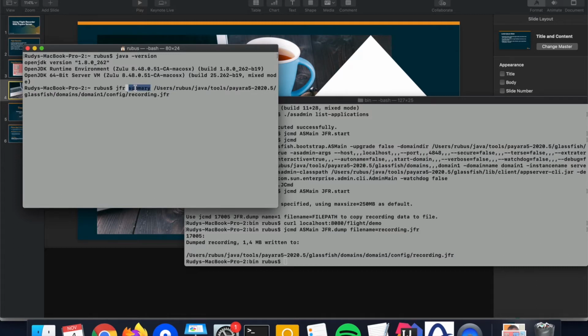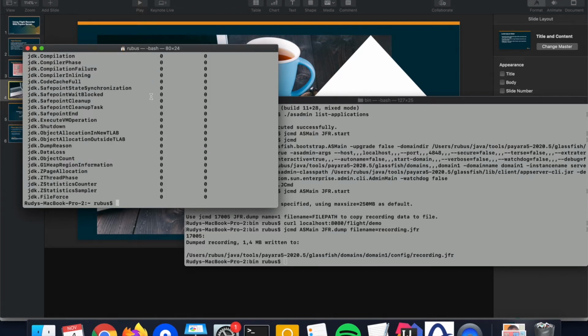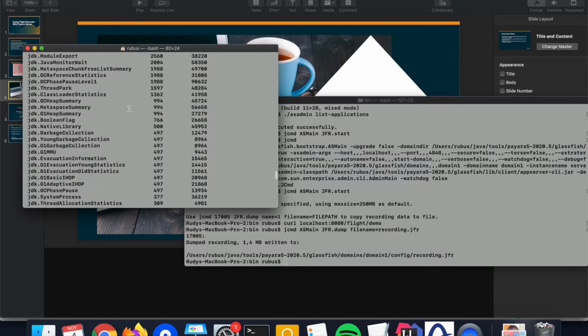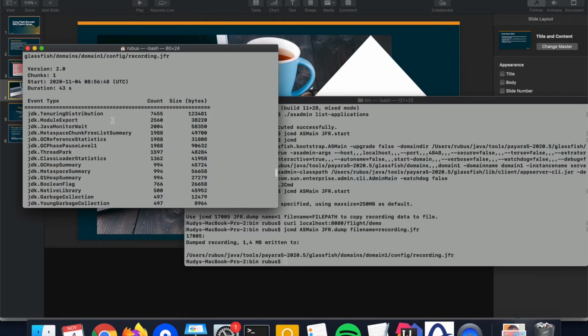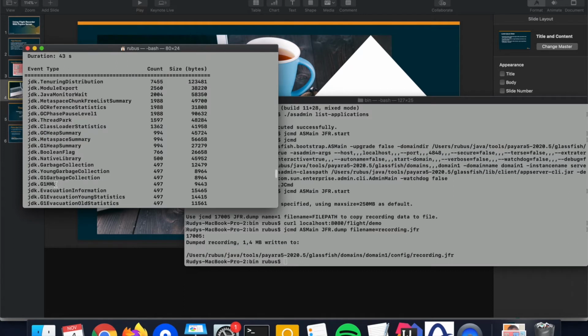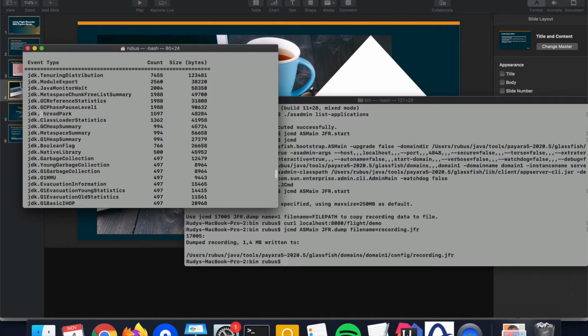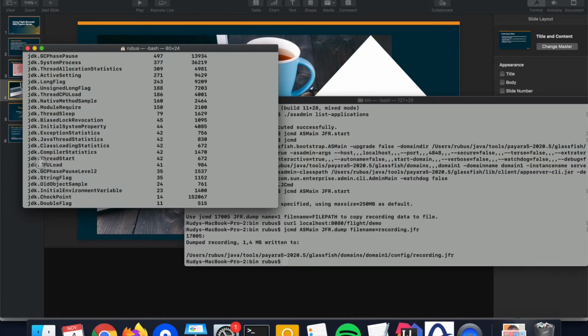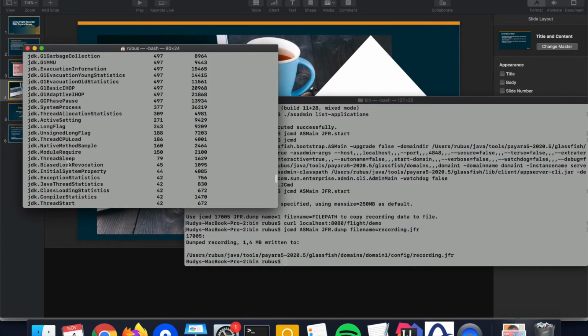where you can ask for a summary of that recording that we have written. And then you see that you get a list of all the events, because the Flight Recorder works with events, all the events that it has found in that dump file. It goes from garbage collection information to thread information, to when the threads are parked. There are also the CPU load events available, so all that kind of information can be inspected from the command line.